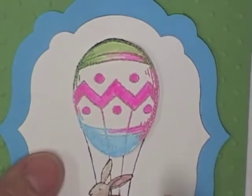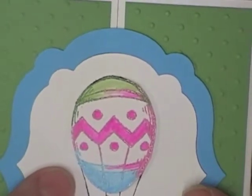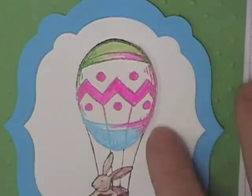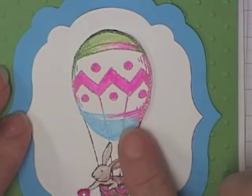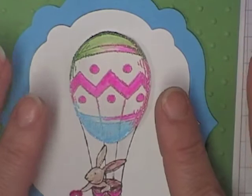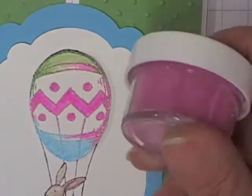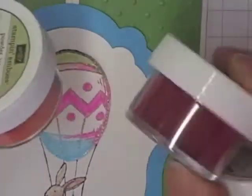I often find when I want to do embossing that sometimes choosing a colour to emboss in is one of my hardest decisions to make. We've got loads and loads of lovely embossing colours, and when I was doing this Easter card in particular, I knew that I didn't want to go with black because it was too harsh. I knew that I obviously couldn't do white because it's on white cardstock. I didn't want silver because it would have been too shiny, or gold or anything like that. And I do have all of the lovely colours from Stampin' Up. So there's Melon Mambo, there's Cherry Cobbler, Tangerine Tango, etc, etc.